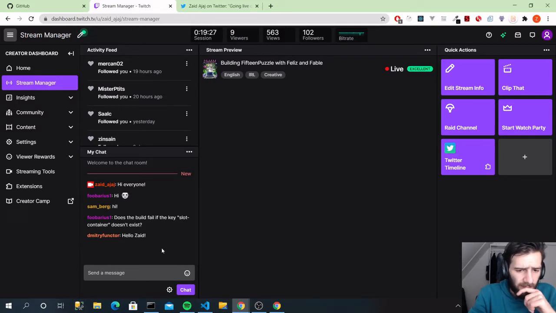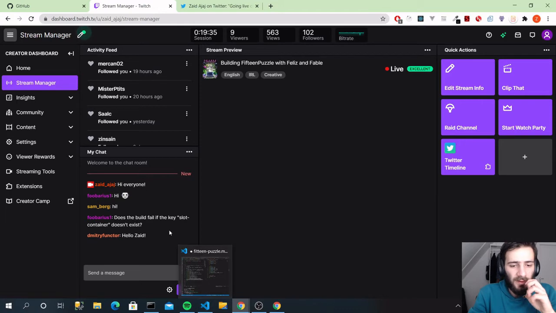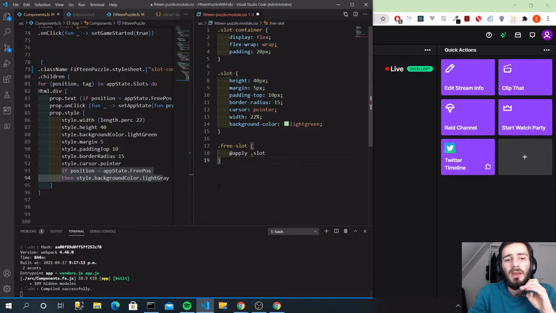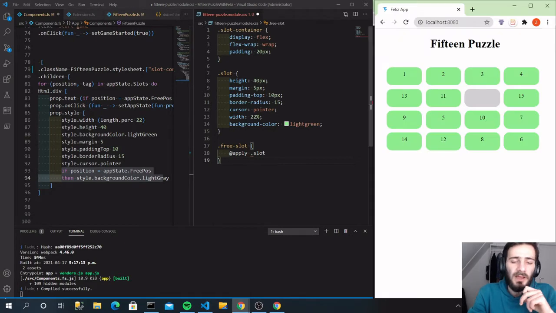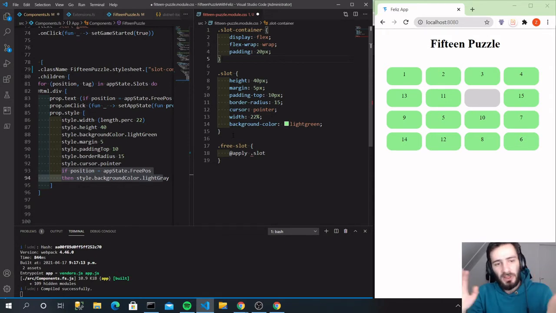Hi there, Dimitri. Does the build fail if the key slot container does not exist? Nope, it returns an empty string if the key does not exist, in which case you will see that your application doesn't have any styles. So you could say that's a drawback, but I think it's a trade-off where you can use CSS, which is pretty great.